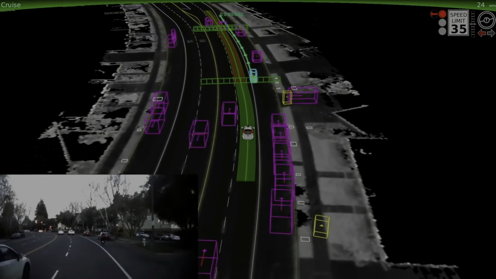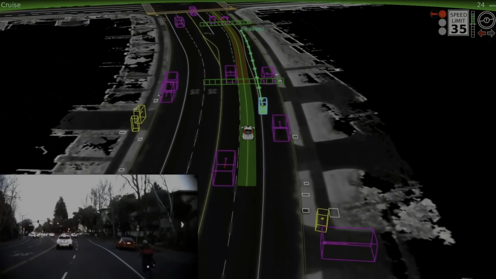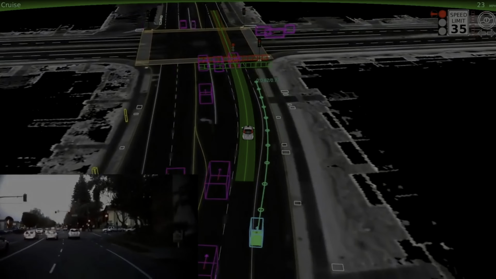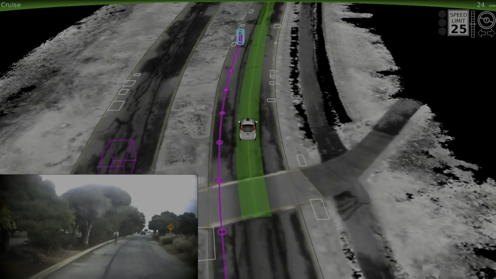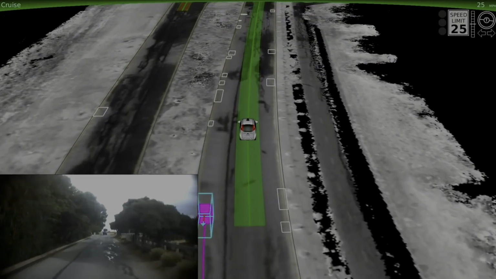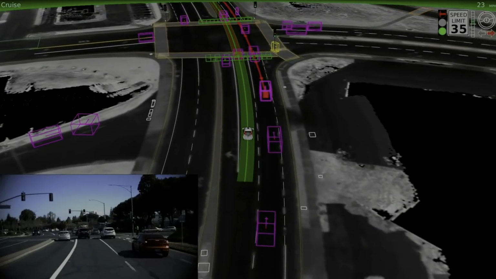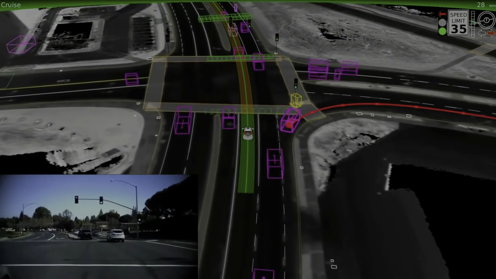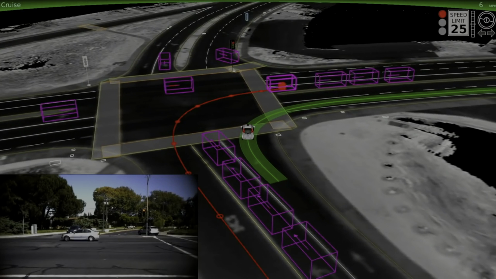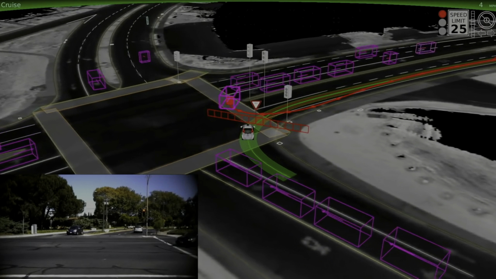Here the blue box is a cyclist, and we anticipate they're going to nudge out and around the car to the right. Here there's a cyclist coming down the road, and we know they're going to continue to drive down the shape of the road. Here, somebody makes a right turn, and in a moment here, somebody's going to make a U-turn in front of us, and we can anticipate that behavior and respond safely.